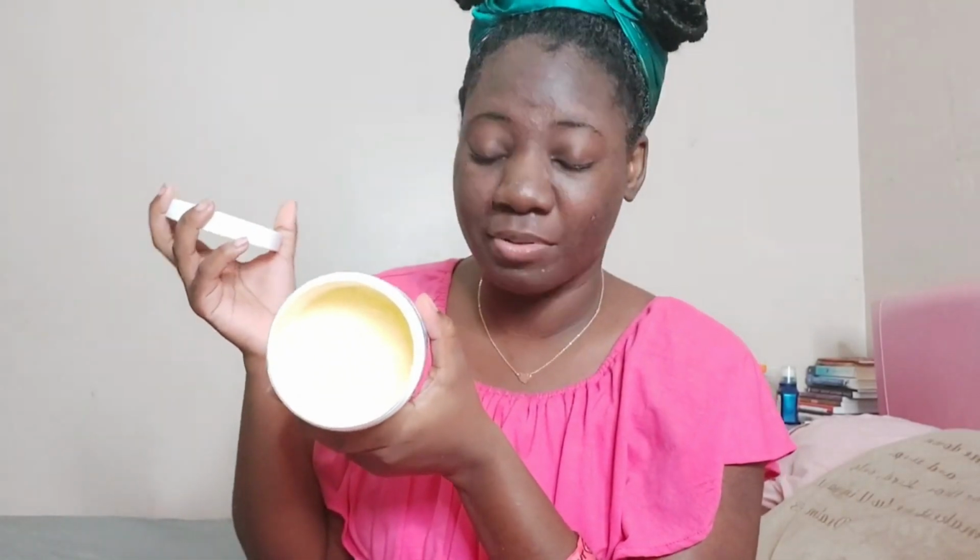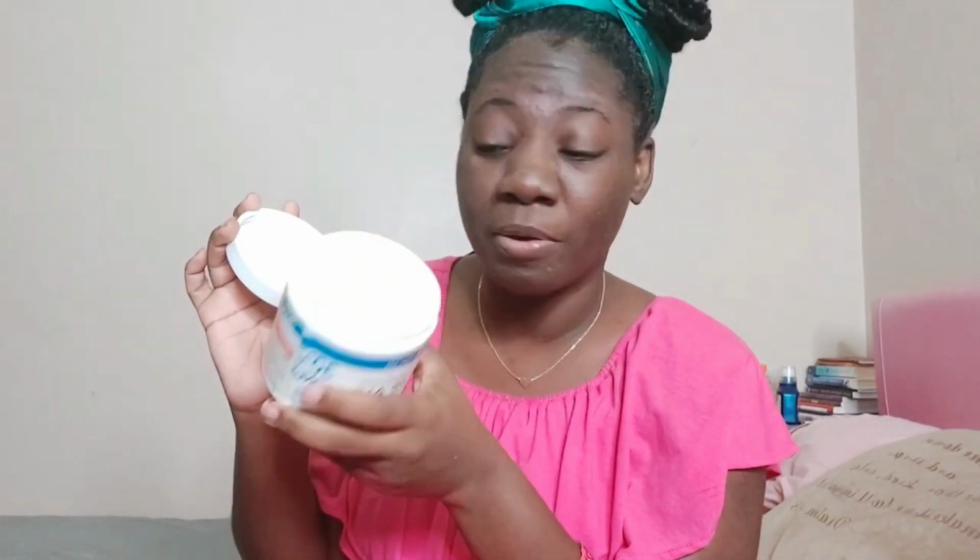Now, I used to use another OG, but I don't think they make their products anymore. Maybe they're not as well known. Dax, D-A-X. That's the first brand I tried in a solid cocoa butter formula. Smell like a Hershey bar. The OG Hershey bar, you go smell real close to that with this or the Dax in the jar. Has never failed me. I would put this on from head to toe, especially during the winter time.